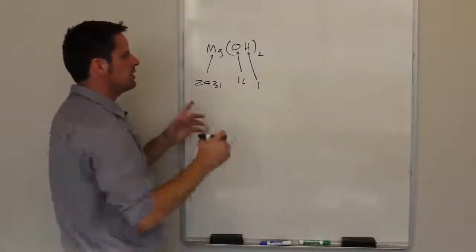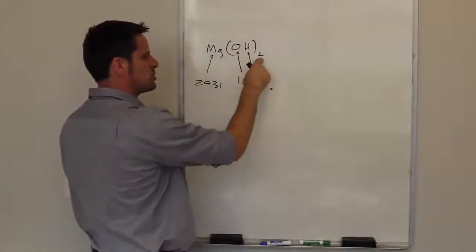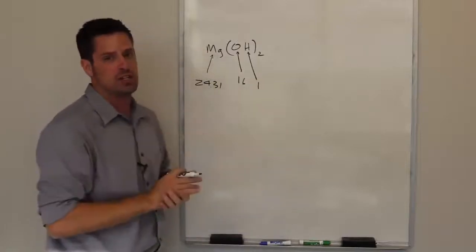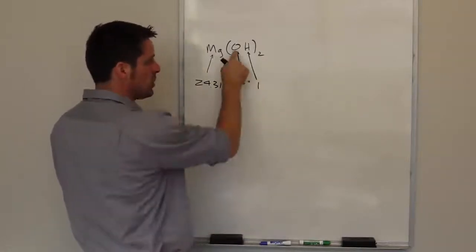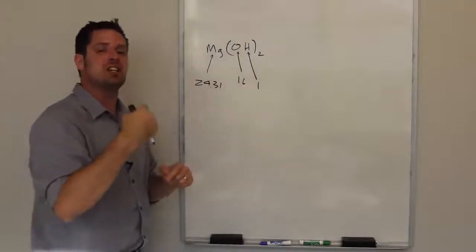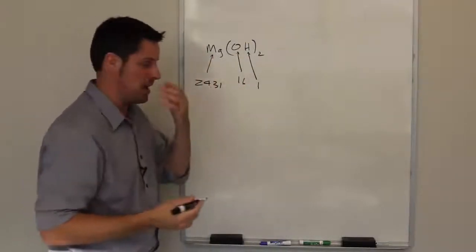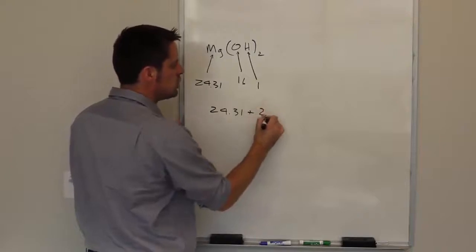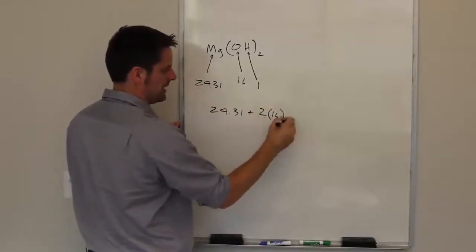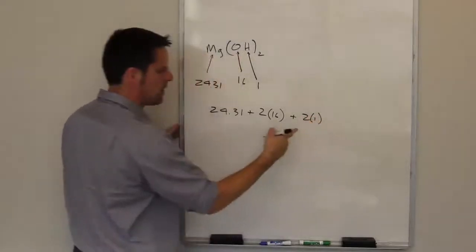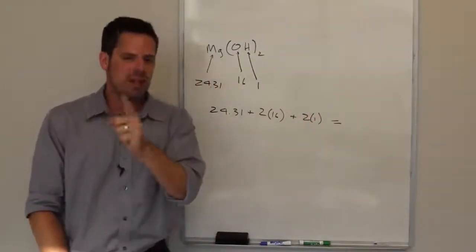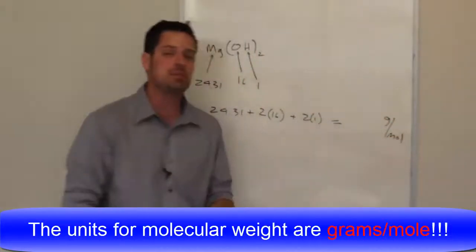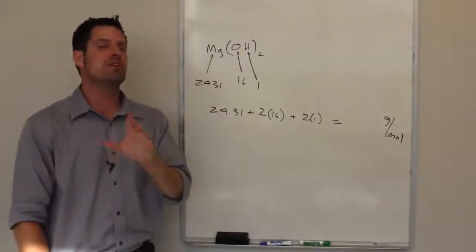Next, we determine how many total atoms there are. You'll notice that there's an OH here, but it's wrapped in brackets and has a 2 next to it. What that really means is that each molecule of this magnesium hydroxide has two total OHs in it. So there are actually two oxygen atoms and two hydrogen atoms total in each molecule of this compound. There's still only one magnesium. So what I've got is one magnesium with an atomic mass of 24.31 plus two atoms of oxygen each weigh 16, plus two atoms of hydrogen that each weigh 1. I'll let you do that on your calculator. One thing I want to stress, however, is that the units for molecular weight are in grams per mole. Please remember that. Grams per mole. That will become very important later on.